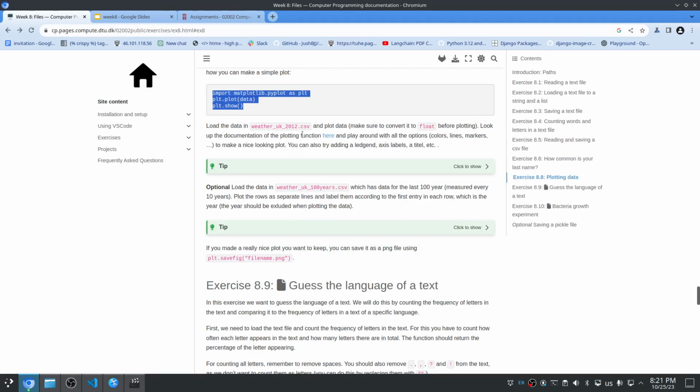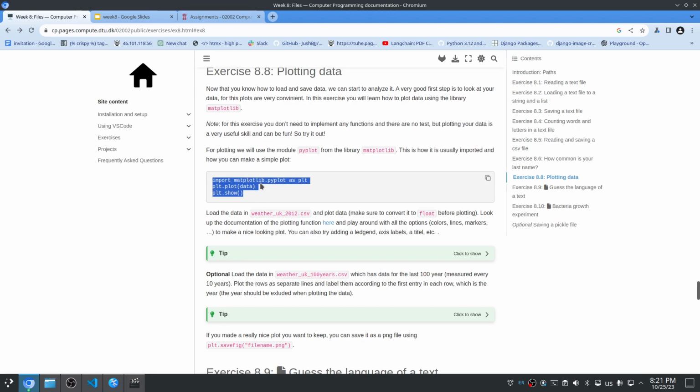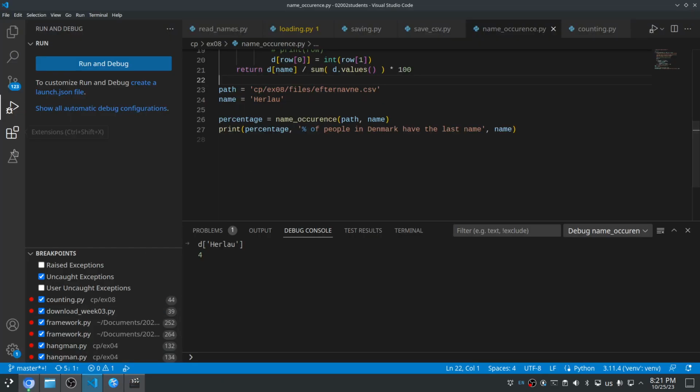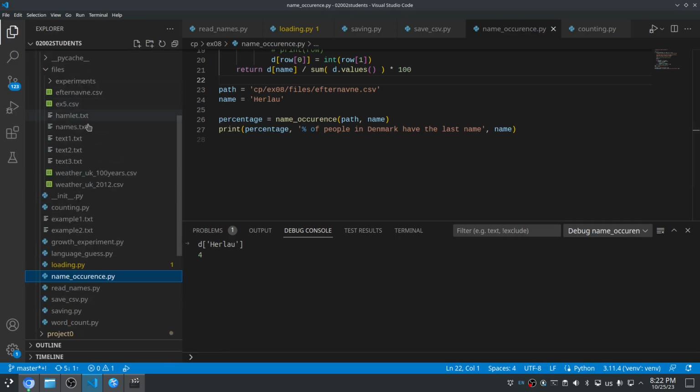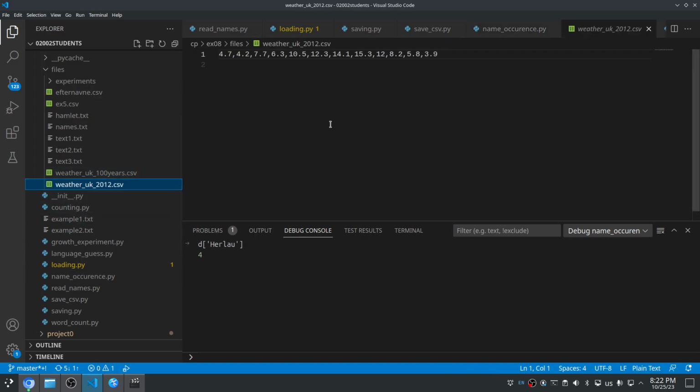We have the weather in the UK, blah blah blah, and then we need to make a nice looking plot. Good, fine, I guess. So what is this file that we need to plot? I guess that's what we need to figure out first. It's called Weather 2012, and we got it here under Files, Weather 2012.